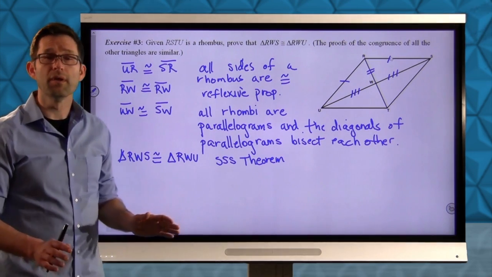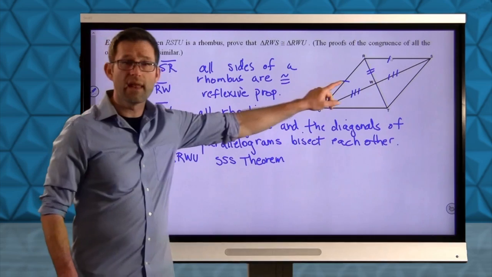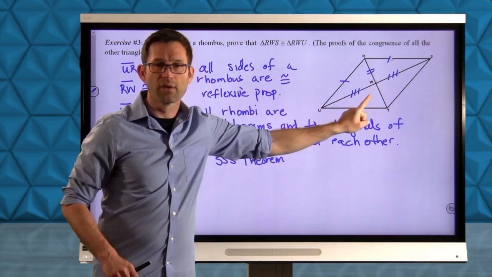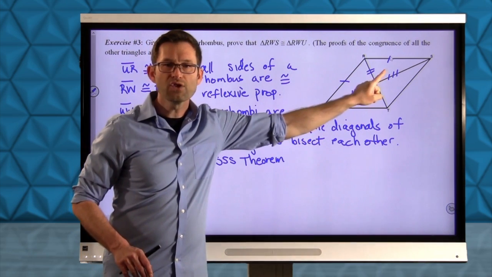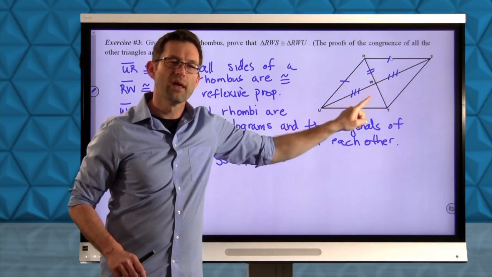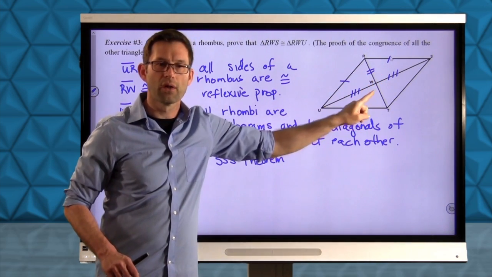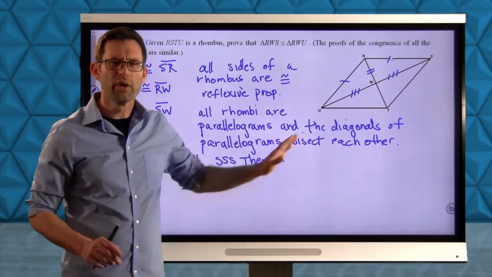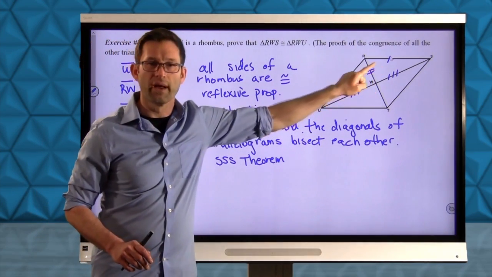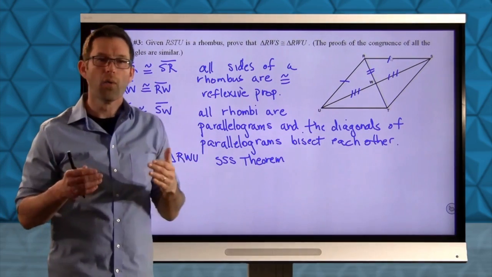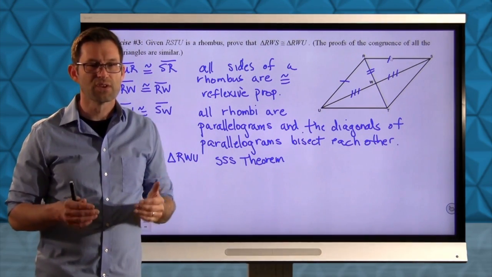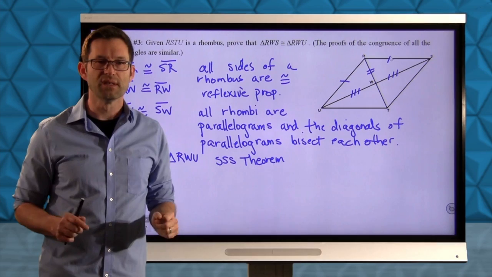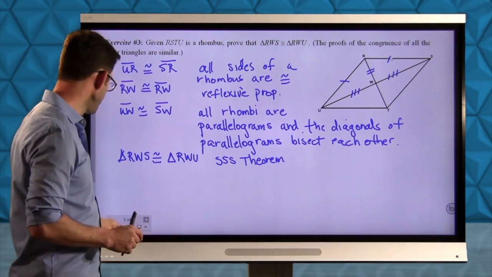All right, now again, I want you to be very clear about something. We could easily now prove that this triangle is congruent to this triangle. It would be the identical reasoning. We could then prove that this triangle is congruent to this triangle, identical reasoning. We could actually prove that these two triangles are congruent to each other, but they would always be congruent to each other in parallelograms. So the triangles that share those vertical angles in any parallelogram are congruent. The real question is, why are these adjacent triangles congruent? And that is, in these cases, always side-side-side. Now think about this. There's going to be a lot of things that come from the fact that these four triangles are congruent, and they're all going to now hinge on CPCTC reasoning. So let's take a look at some of those.